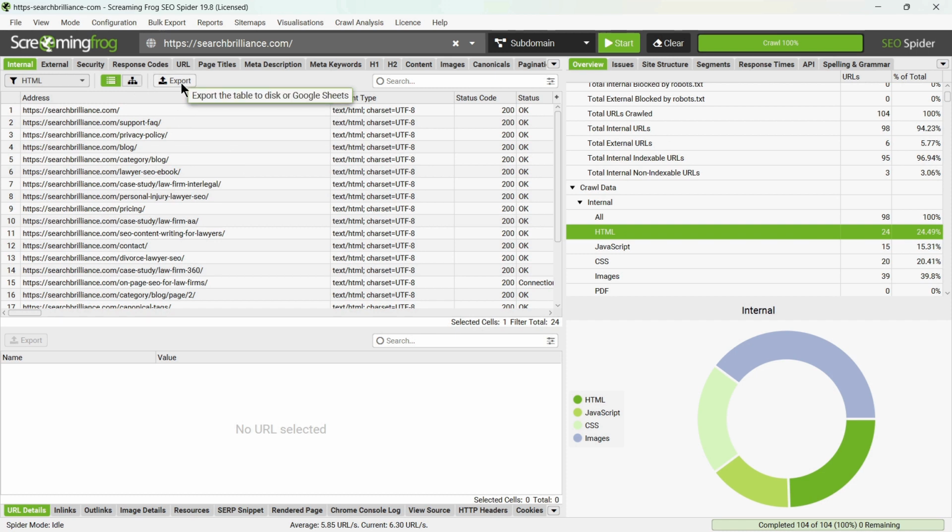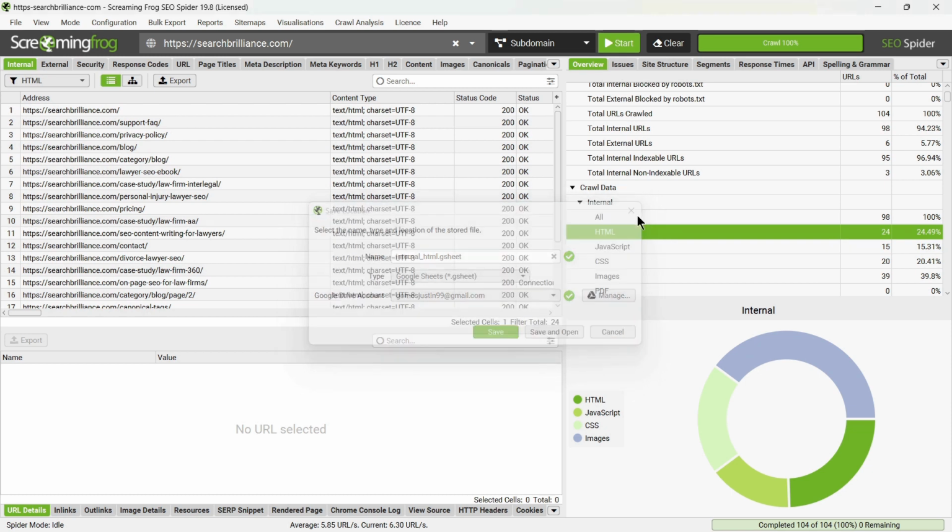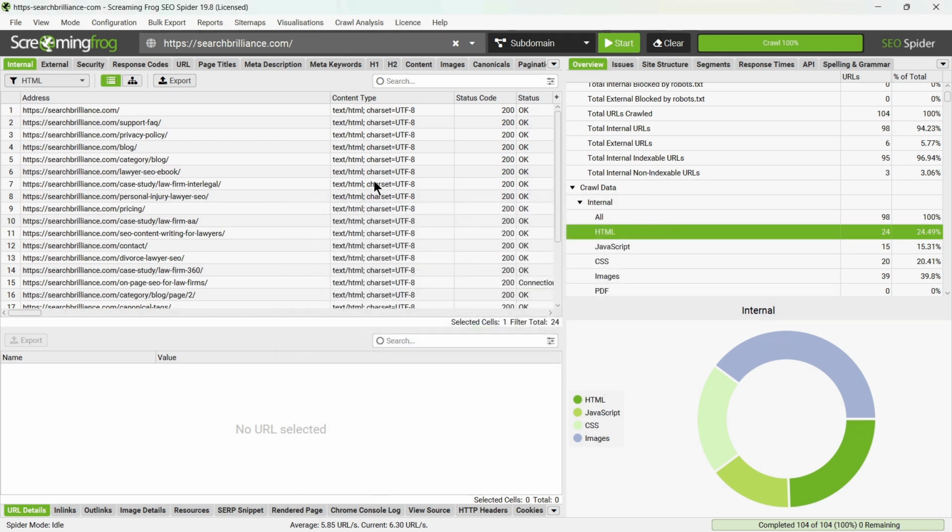And then what you can do is export this data. So if you use Google Sheets, you can do that. If you're comfortable with Excel, you can do that. And then once the data is exported, you can go in and highlight the issues that you see, maybe add a comment and have your team work on it. If you're working on it yourself, then it's pretty much the same process. You can highlight the issues that you see and then go about fixing those issues one by one.